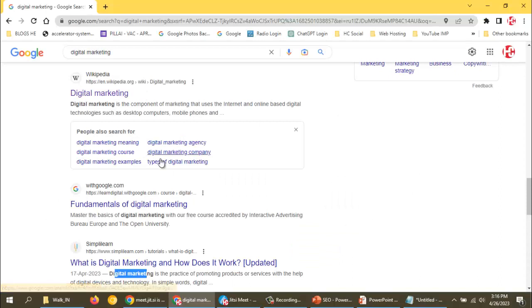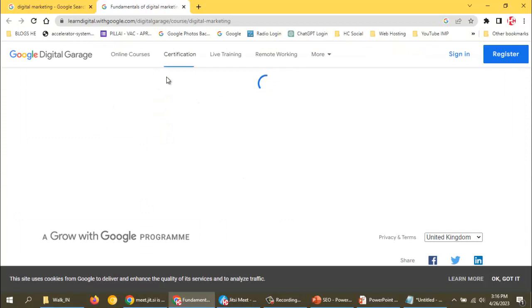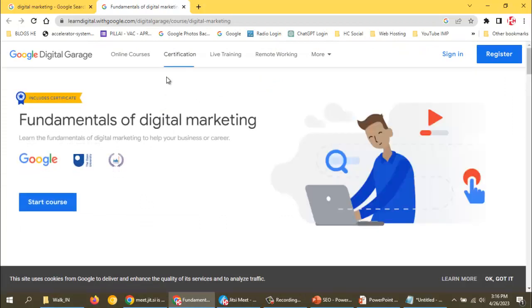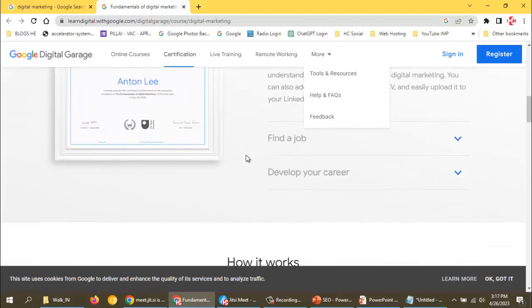So what is site navigation? Site navigation are the links on the website. Say suppose I open any website and I click on the link which will take me to digital marketing. Over here I might go to online courses certification. Over here I don't find anything, so let me go to something else.